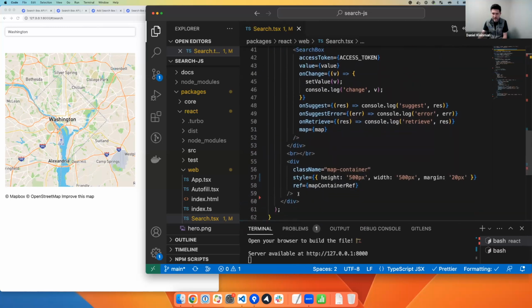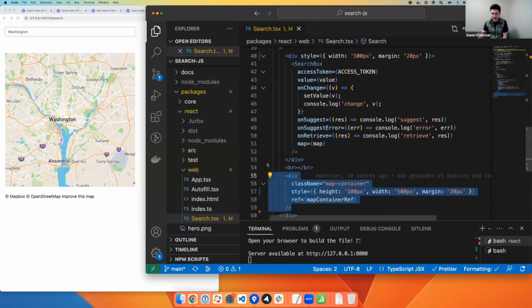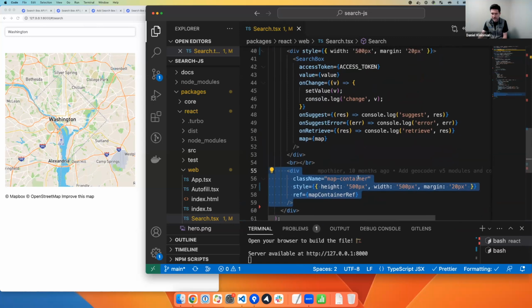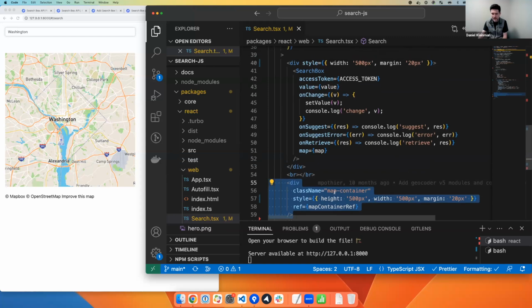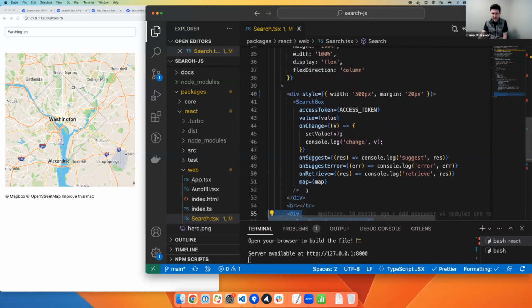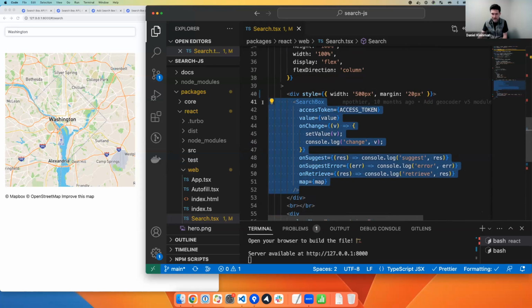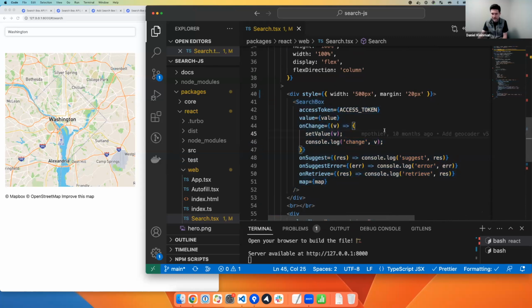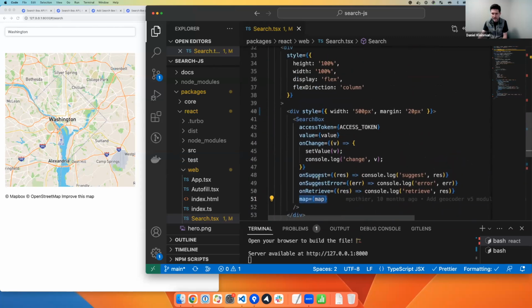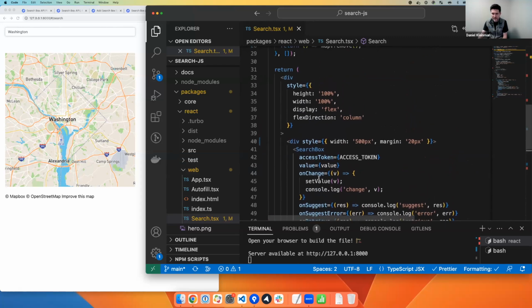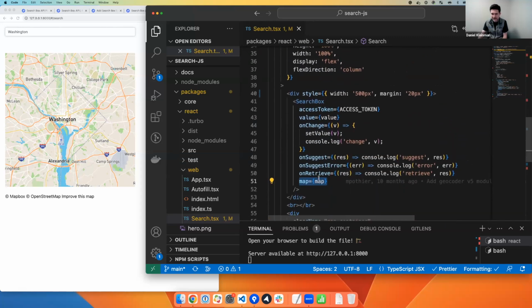So first, we've included our map container, which is just a div, defining the element that we're going to insert our map into. And separately up top, we've included our search box component here, and we're linking ourselves to the map itself through this property.